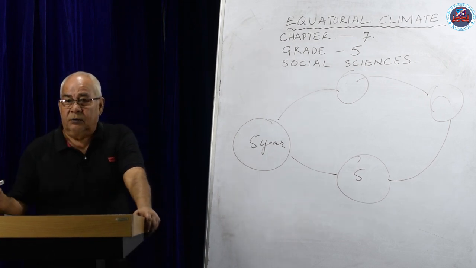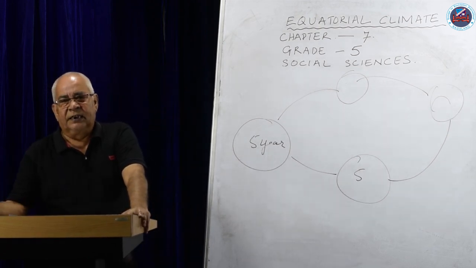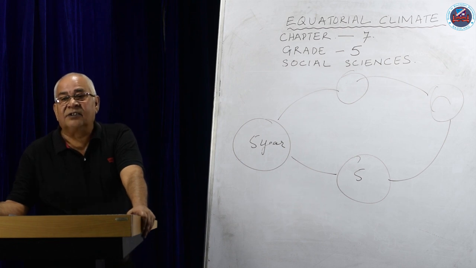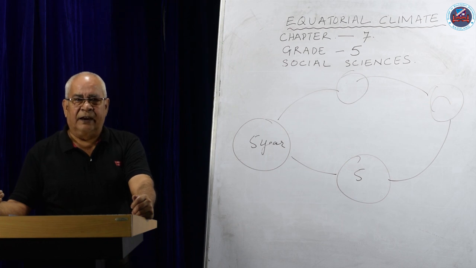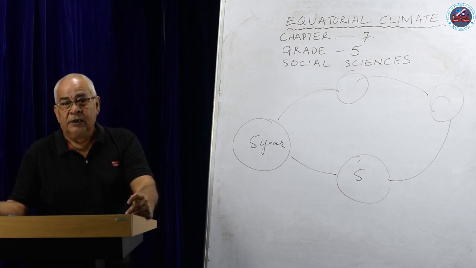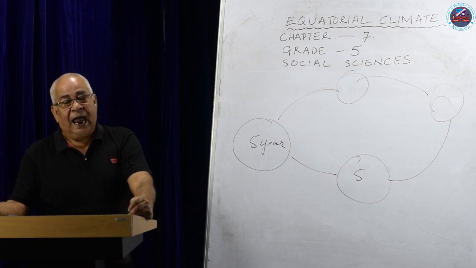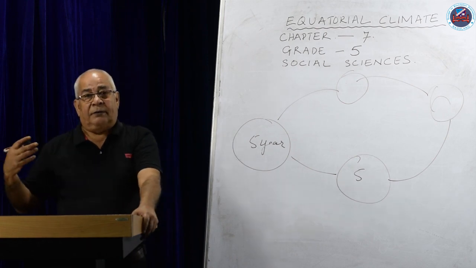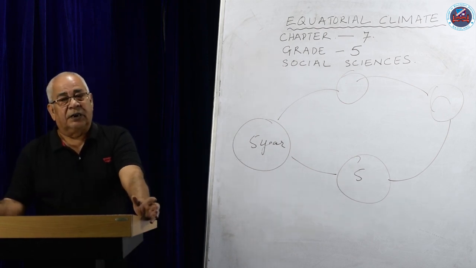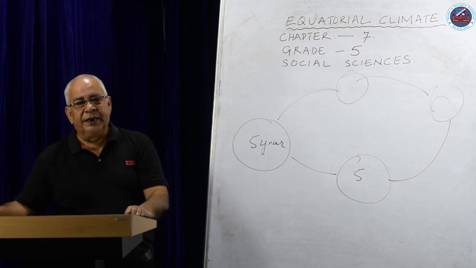Now, let me get back to the Amazon forest. The Amazon forest is also known as the lungs of the earth. Why? Because it absorbs a lot of carbon dioxide from the air and gives us fresh air. We need to look after our habitat and our forests, and we also need to grow many more trees so that we get good oxygen on the earth, because the population is increasing and the air is getting polluted. So we need to grow more trees and look after our environment.